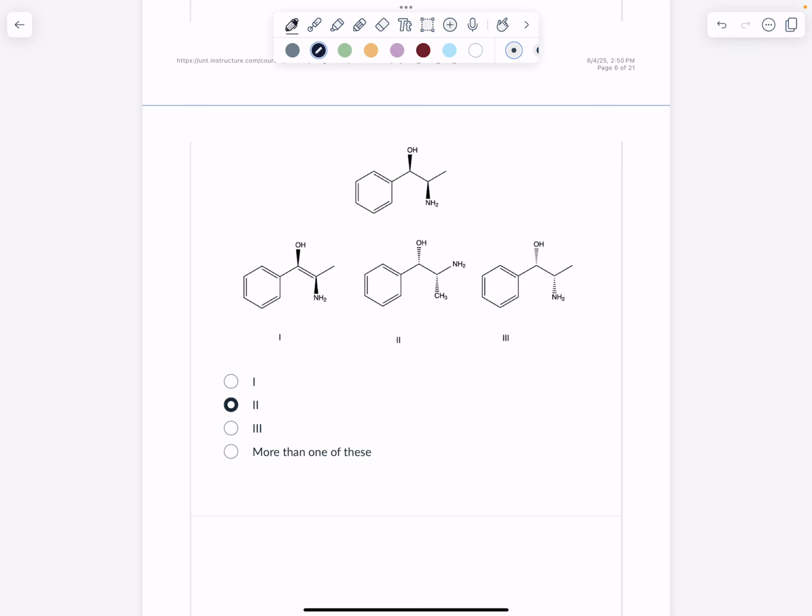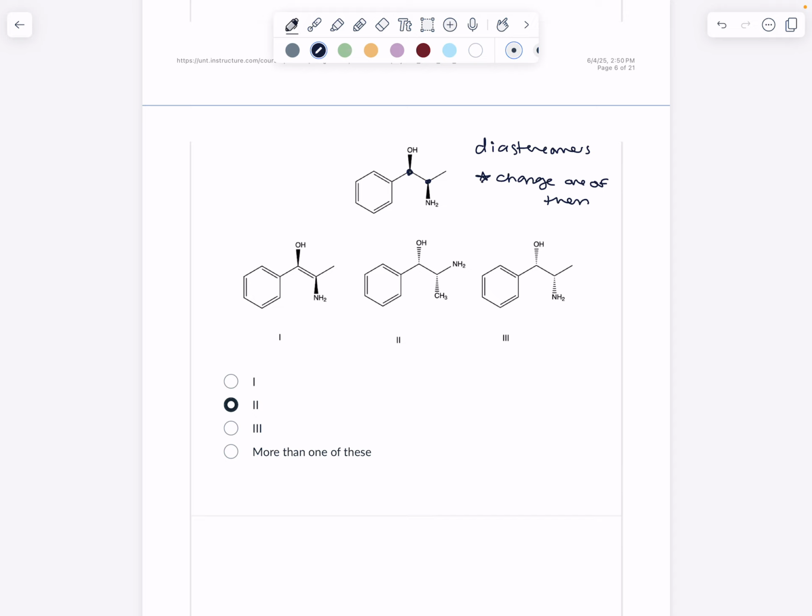So when I'm looking at this molecule and I'm thinking diastereomer, diastereomers are usually either cis-trans or if you have 2 chiral centers. We don't have alkenes that would be cis-trans. We just have this whole ring. So I'm looking at these 2 chiral centers right here, and I'm guessing we're only going to change one of them. If we changed both of them, it would become an enantiomer. But if we only change one, then that is a diastereomer, because it's not a mirror image, but it's not the same molecule. It's a different stereoisomer.